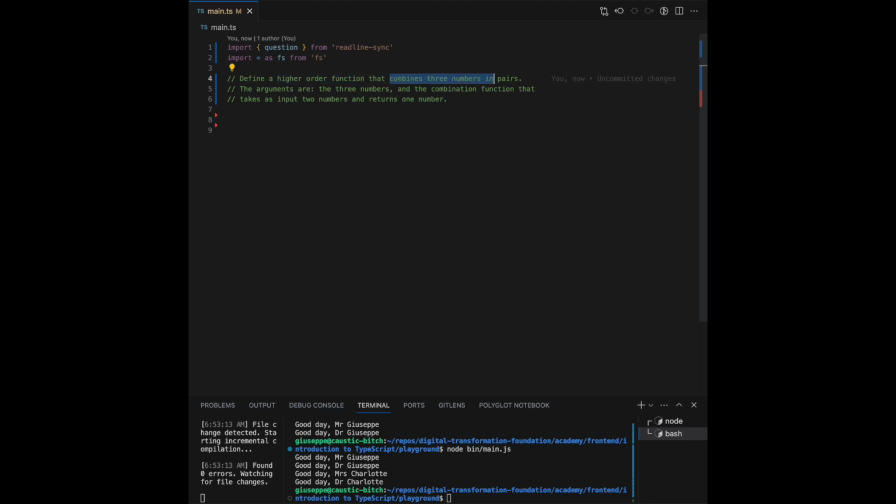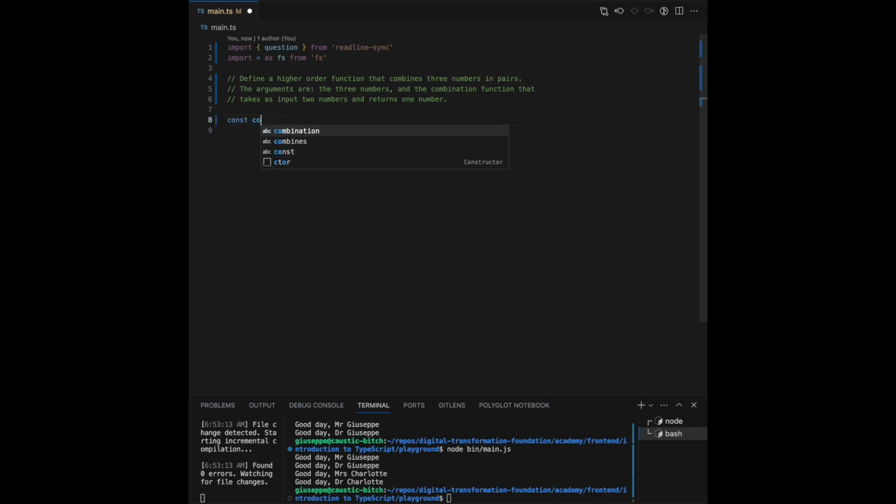And now we want to combine three numbers in pairs. So we have three numbers and we want to combine them 2 by 2. And indeed the arguments are the three numbers and the combination function. So because this combination function is a function, it makes the exercise a higher order function. And this combination function takes as input two numbers and returns 1.